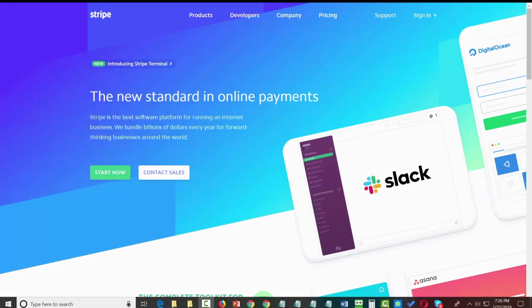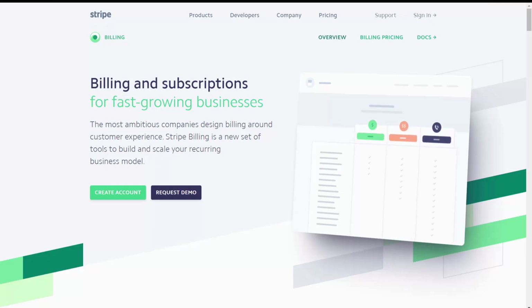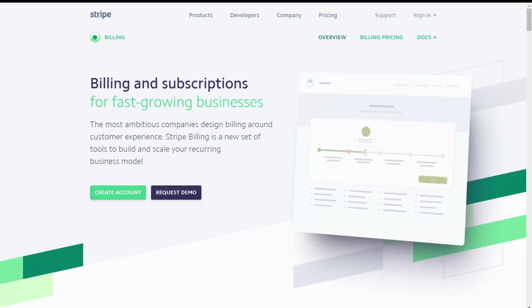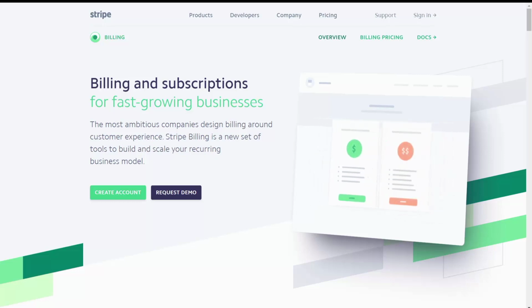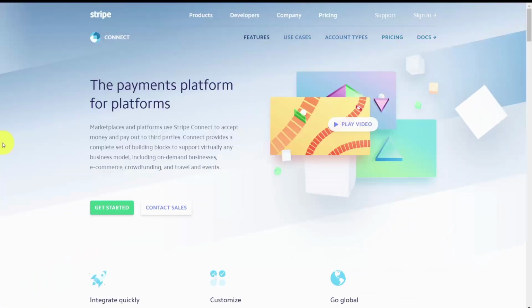Hello and welcome. You are now looking at the website stripe.com, and Stripe is a payment gateway that will allow vendors to take payments online using credit cards, Apple Pay, Google Pay, and other payment systems. It's also a billing platform, so that if you have subscription customers and/or customers for whom you require an invoice, you can use Stripe in order to contact them. In more complex uses, Stripe can be used in order to pay out to third parties also, while being paid by others to fund certain activities.